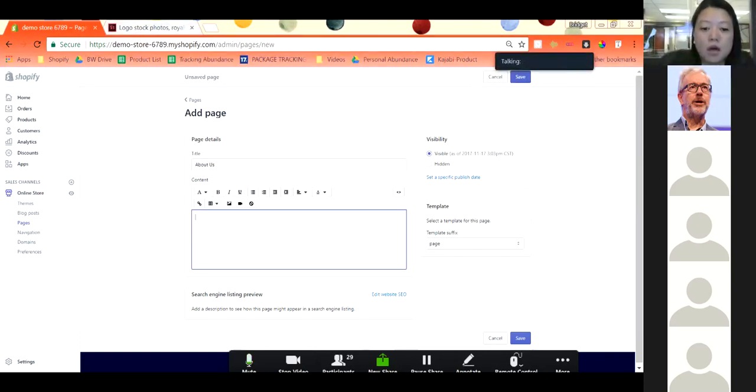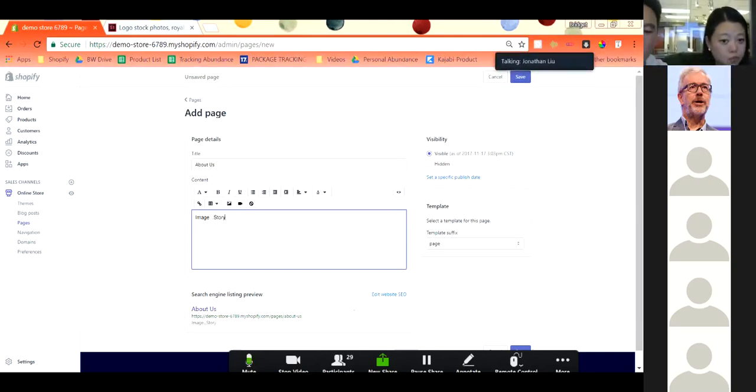Okay. So I have a photo of me and Jonathan, and then next to our photo, I write a little something. You could do an image. You always want to have some sort of image, whether it's you or a group of your team or whoever it is. And then you basically have the story of your why. If this is what you want to do long term.